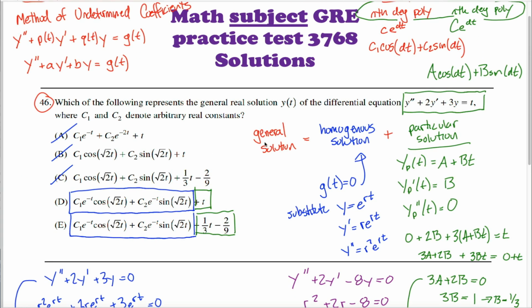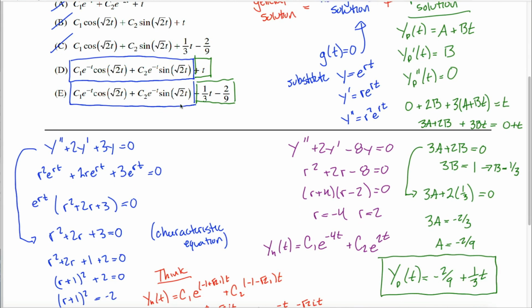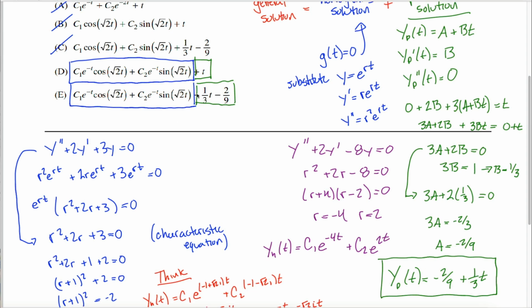Recall that the general solution is the sum of the homogeneous solution and the particular solution. The homogeneous solution we've already circled in blue here. I guess that's not a circle, but you get the point. I know it doesn't look like it, but this is a plus here, not a minus. I just drew over it. Here's our particular solution. Looks like the answer to this question is E.